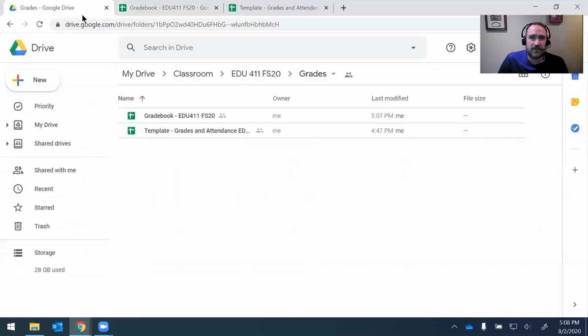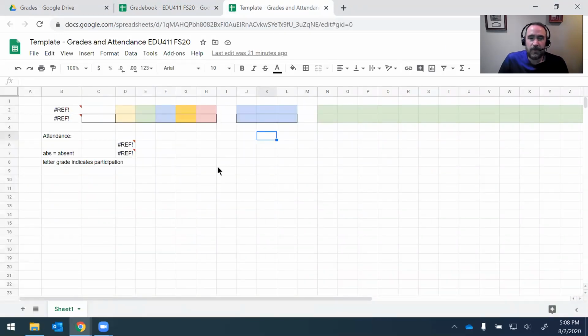So I'm going to jump over to this other file that I have, my template for what the students will see, and I just called it grades and attendance with the name of the class there. And it looks like this. So I've got a row that'll include all those headers of everything, and then I've got a row that's going to include all the student grades on everything. And then down below, I've got attendance, and this will include all the dates. And this one here will include all the students' grades.